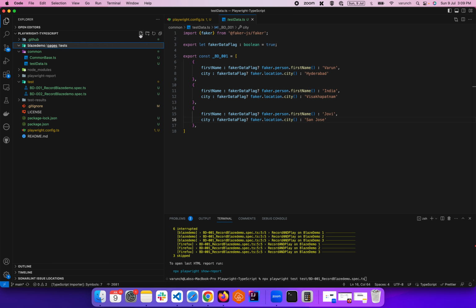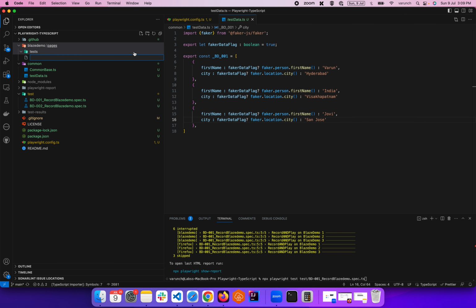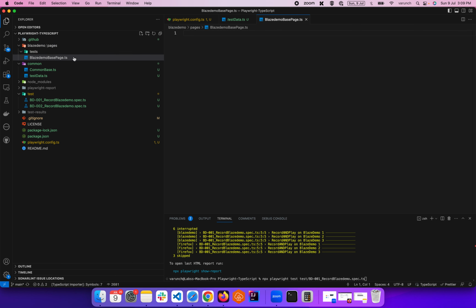Within the pages folder, first things first, we'll create the Blaze demo base page. You might ask me, hey Varun, we already have one common folder which is the common base. Right now, this common base is for all the projects we'll create.